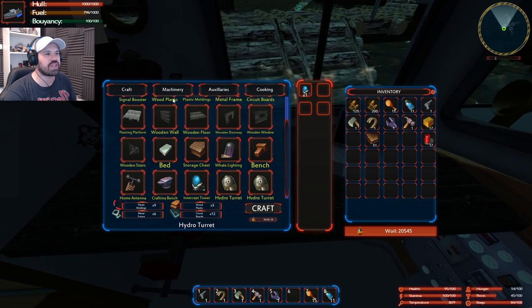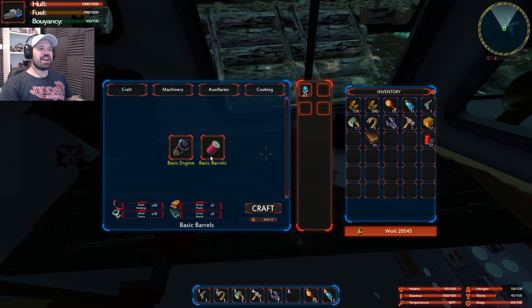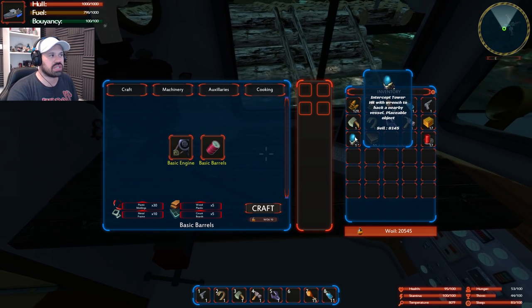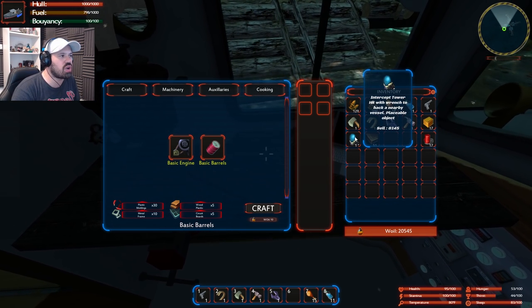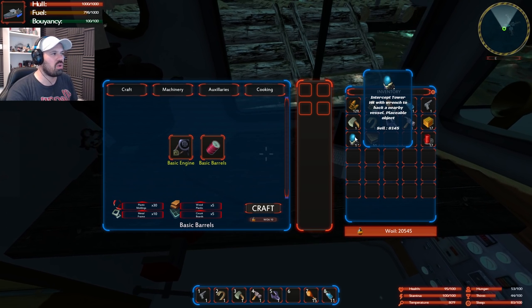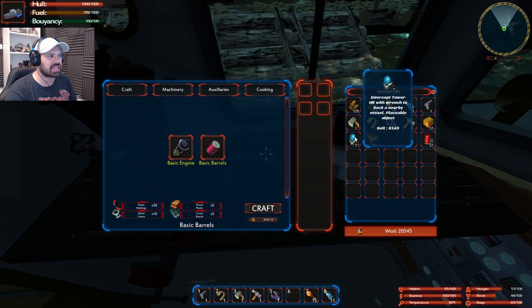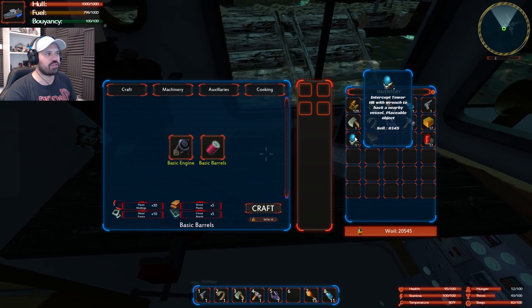Let's see if we go to craft now. Machinery. A barrel! This is awesome! Oh, look at that. I also made a turret. I have no idea how to use it. Intercept tower. Hit with wrench to hack nearby vessels. Oh! Hit with wrench to hack nearby vessels. Placeable object. I'm gonna have to check that out.